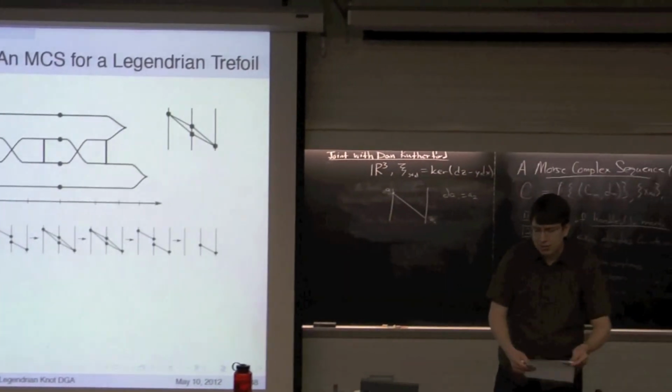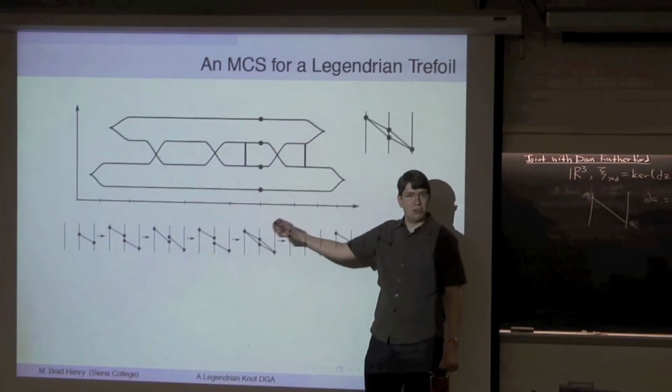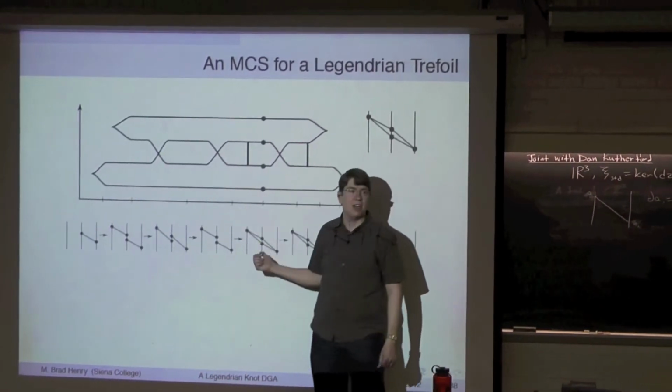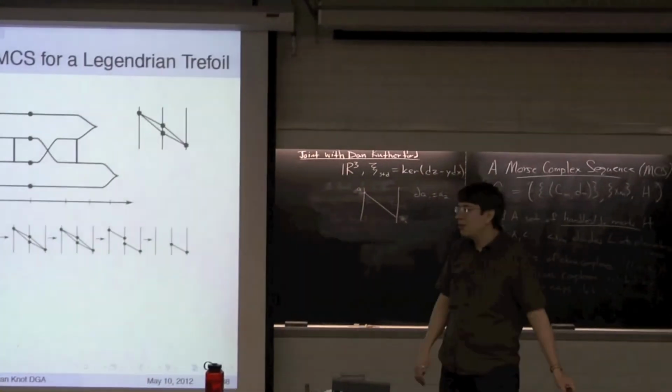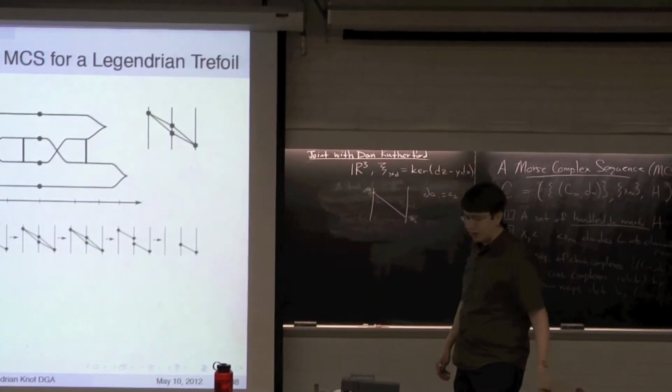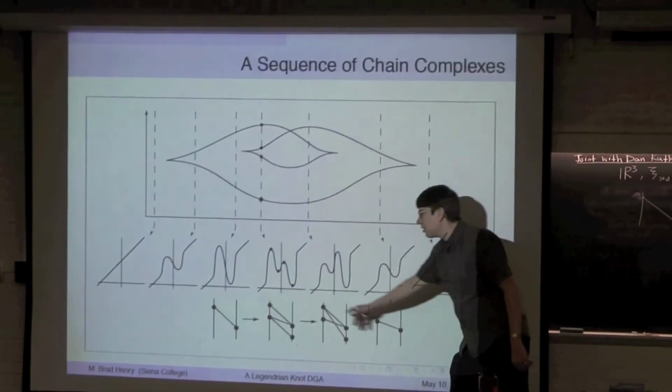All right. Well, I said that there was a choice made when you write this down. If you have a generating family, you have to choose a nice metric that allows you to write down this MCS to get these chain complexes. And so there was a choice made when we wrote down what exactly this Morse complex sequence would look like.